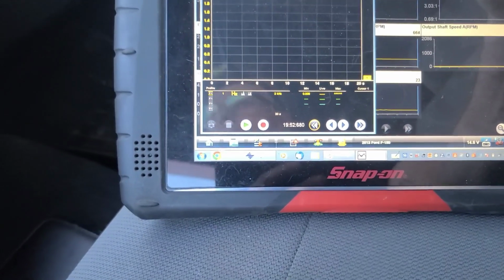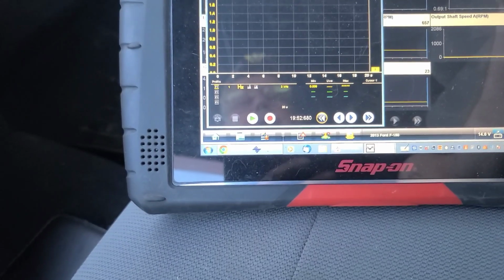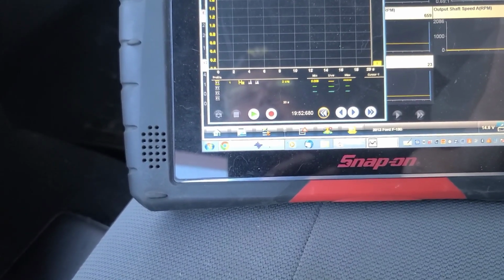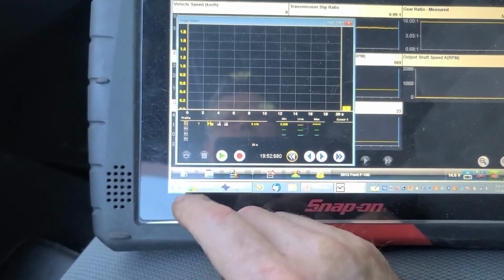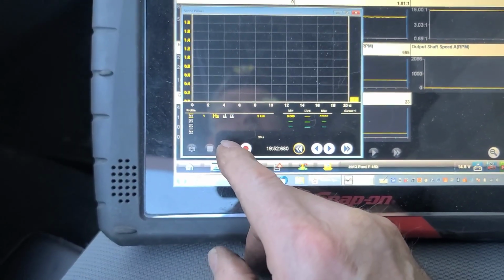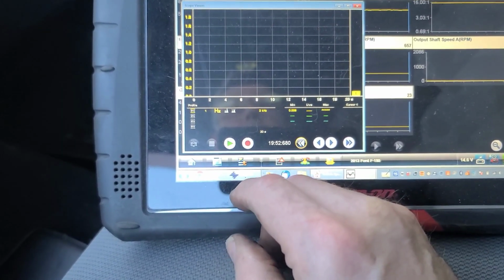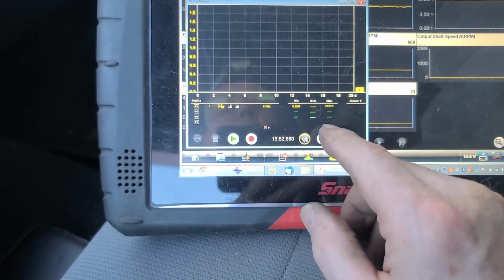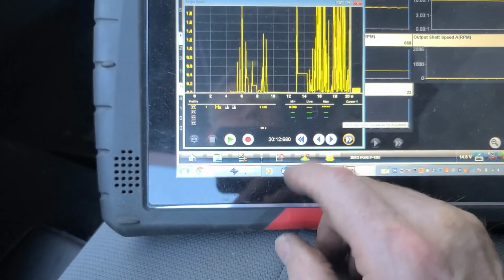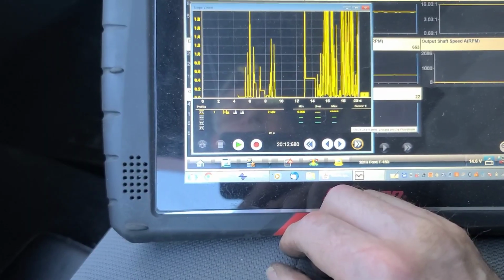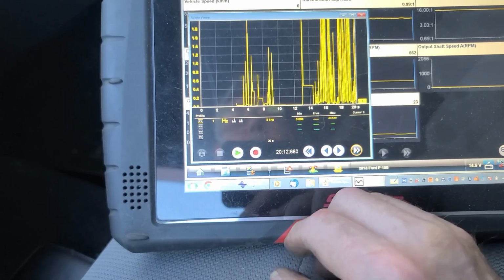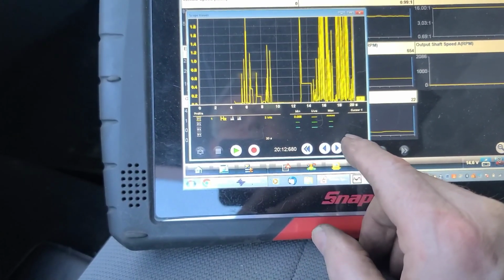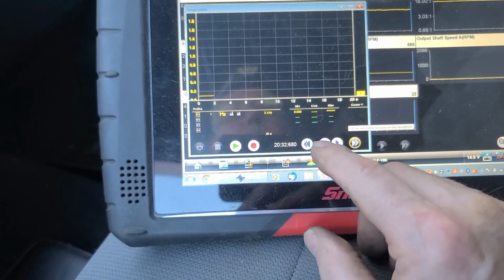So I called the customer and talked to him about this situation, and he did say that it didn't seem to be related to any specific temperature. He said it acted up like crazy yesterday when he drove it to me. I was sitting here idling, talking to him on the phone, and this graph is connected to the output shaft speed sensor signal, and it's sitting at park, and this is what happened. I'm going to play it forward on screen here. It started to produce an output shaft speed signal just sitting still, as you can see, and it lasted for about 10 seconds. I revved the engine up at that point and it didn't change.